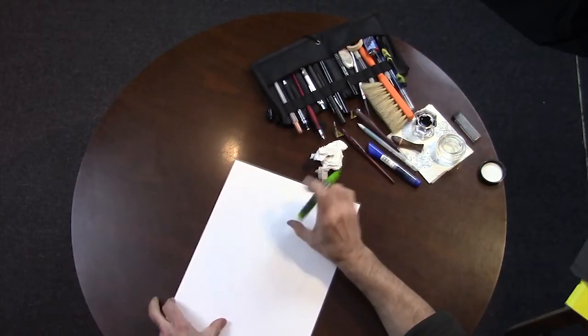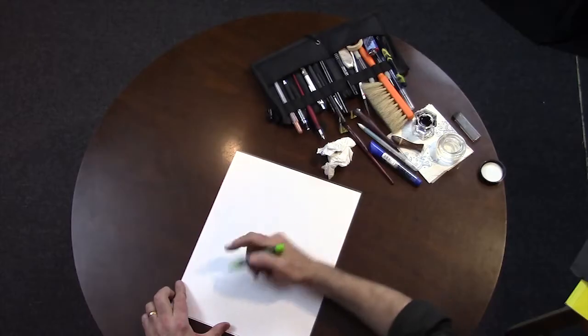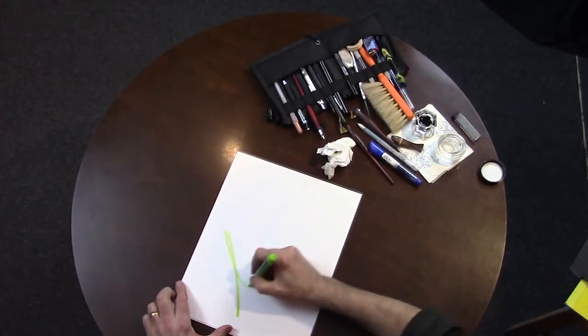So, your homework, if you choose to accept it. Get your plexi or dry erase, whatever you're going to use, a piece of glass. Dry erase marker. You could just do loops.